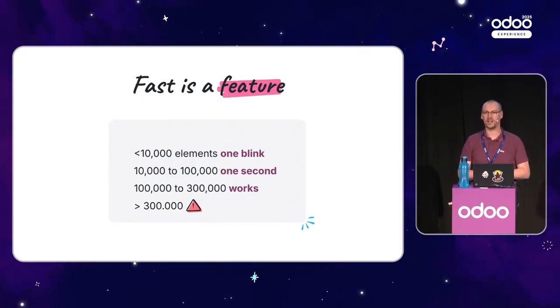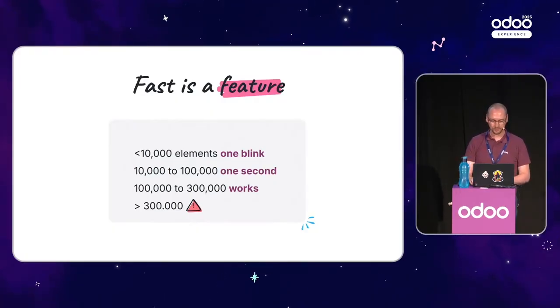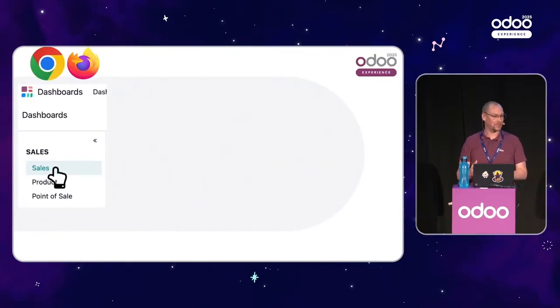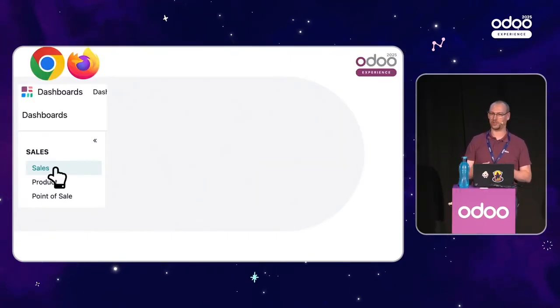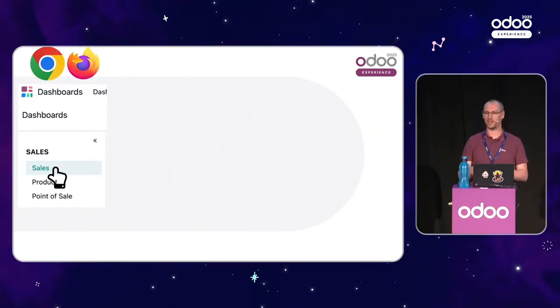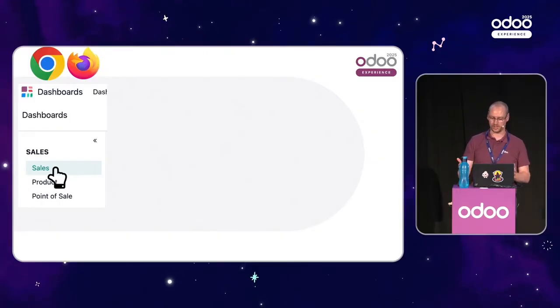The good news is that there are a lot of things that you can do when you design dashboards and when you design spreadsheets to make them faster. You don't need to be a developer to do it. You just need to be very aware of all the features that we use and use them properly. In order to explain what tips you can use to make your spreadsheets faster, I think the best thing to do is to explain how the architecture of a spreadsheet works, like all the moving parts, and then go one by one into each part to see what you can do.